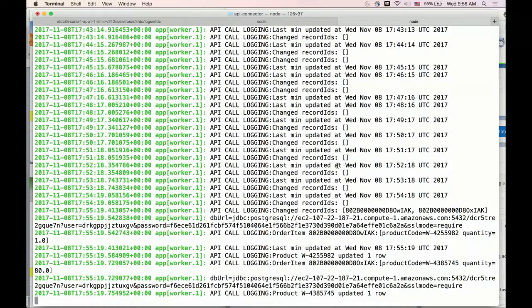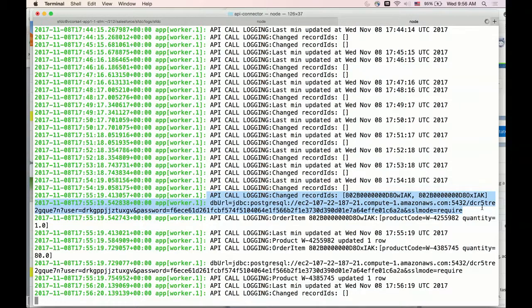On the API side, as you can see, we retrieve back the record ID, that is the order item ID. And what else? The product code and the quantity of 1 at first for Apollo, and then a second one, quantity 80 for Iris. So that's the bare minimum information you can get by using the getUpdated API call, because you have to write up all your code to deal with the handling of the information.